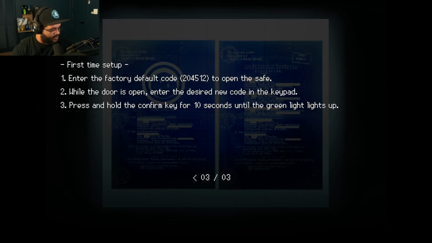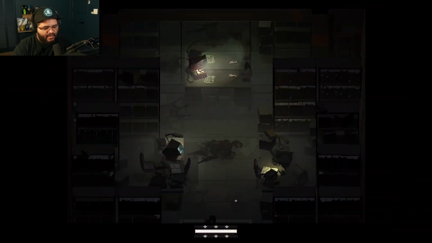The code, and let me, I don't have a pen. I used to play a lot of horror games in my own time, and I had a notebook that had all my notes, all my scribblings for all my stuff. So the code that we have is 204522 or 12. The door is open as desired. You have to press the confirm key.